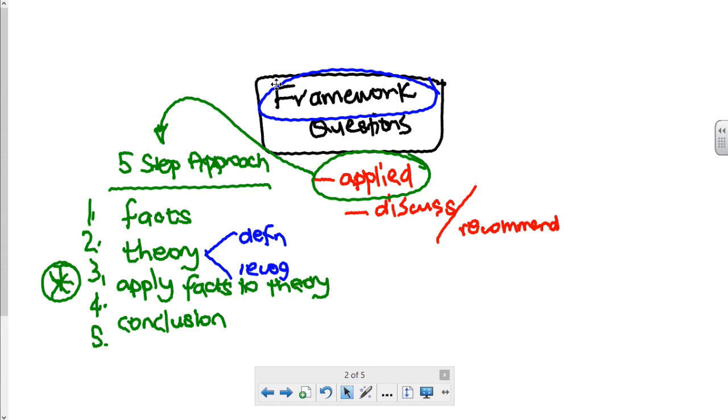So always make sure that you follow the approach down and that you get to the conclusion at the end, not at the beginning. The last step is recommendation. Recommendation is not always required. It depends on what the question asked you to do. But if they asked you to discuss and recommend what they should do, then your recommendation would basically be your journal entry, isn't it? What do you recommend?